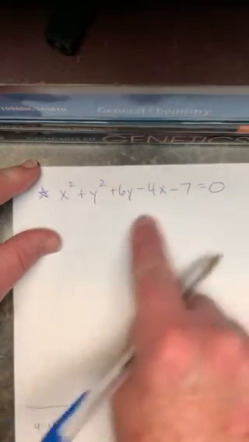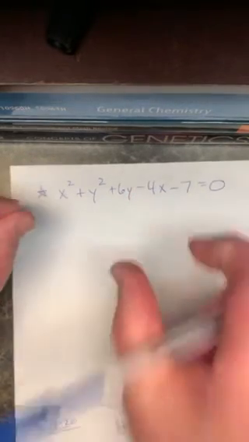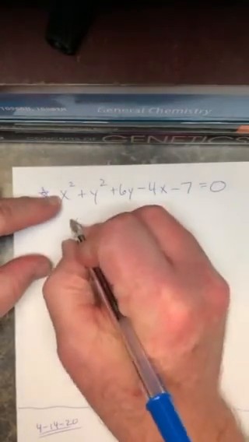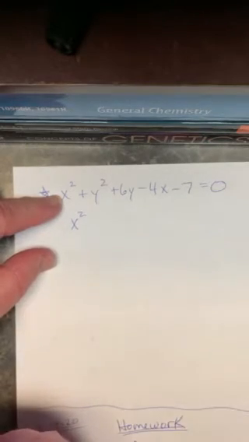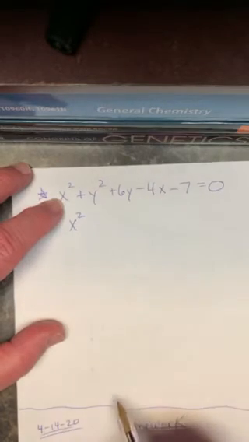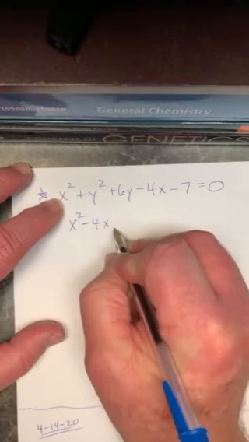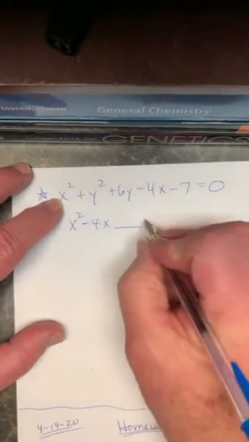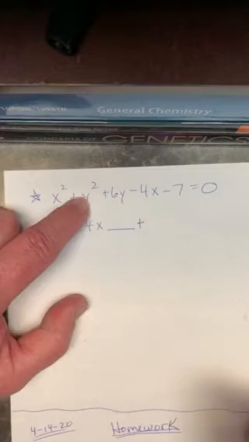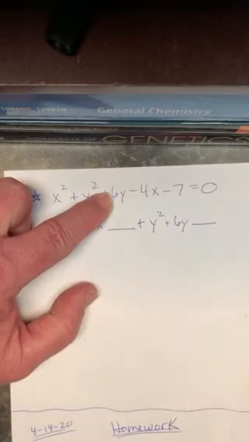When you've got a mess like this, and you have to get it into, quote, standard form, the first thing you want to do is group your families together. Here's what I mean by that. Obviously, I have an x squared, and if I asked you what's part of his family, wouldn't you agree that that minus 4x is part of his family because he has an x in him? So x squared minus 4x, and then leave a blank space, plus, and then go to your next family. Well, my next family involves the letter y. I've got y squared plus what? 6y. I'm going to leave a blank space.